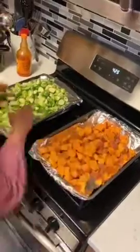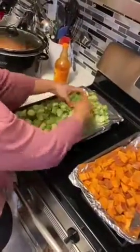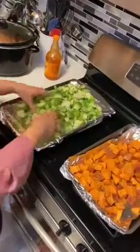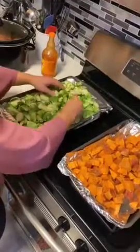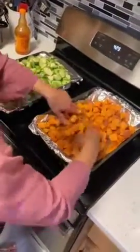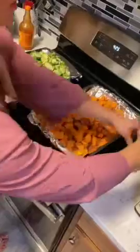You don't want to overdo it on the olive oil because again, it contains a lot of calories and fat. So don't overdo it with the olive oil, but enough so it adds some flavor and coats all of your sweet potatoes and Brussels sprouts.